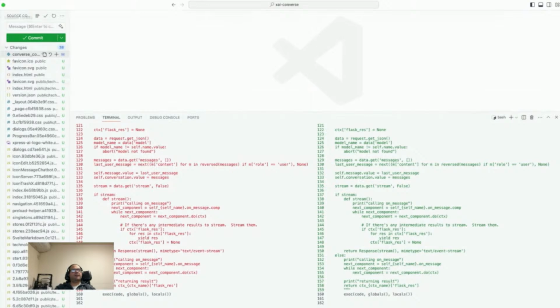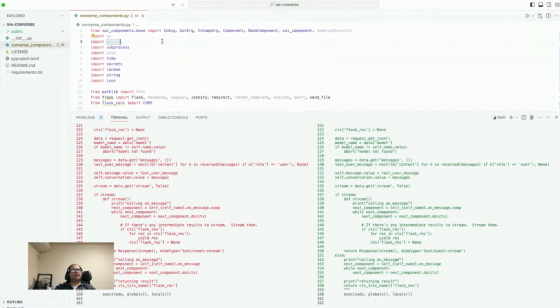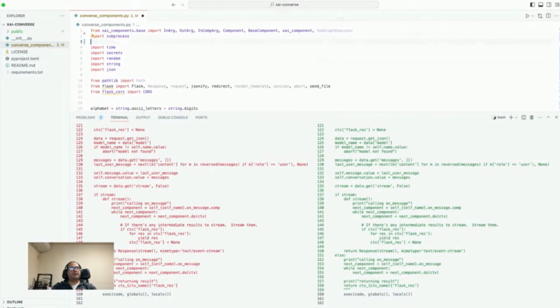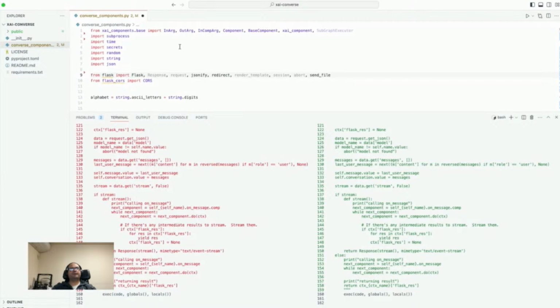Let's get to that. Let's go back to this thing. Open this up. Let's clean this up a little bit. So let's get rid of the things we don't use. Never use response. Weird that we don't. No, let's leave those in there.